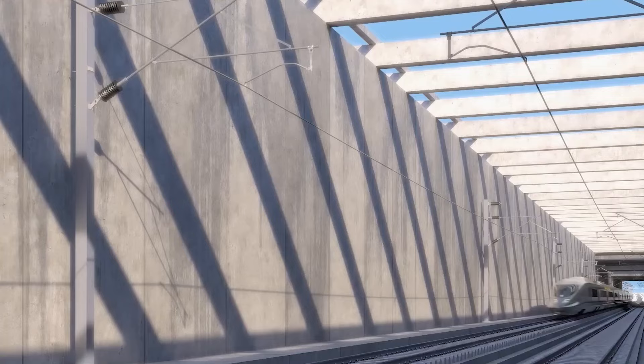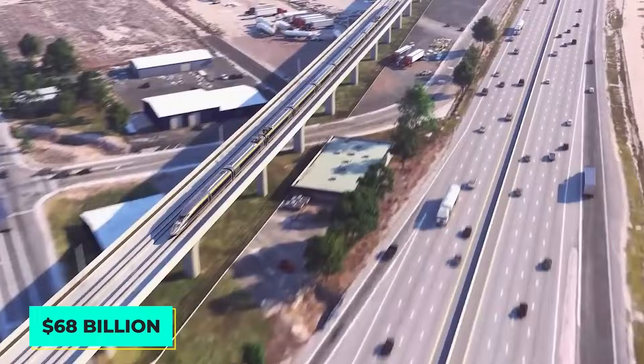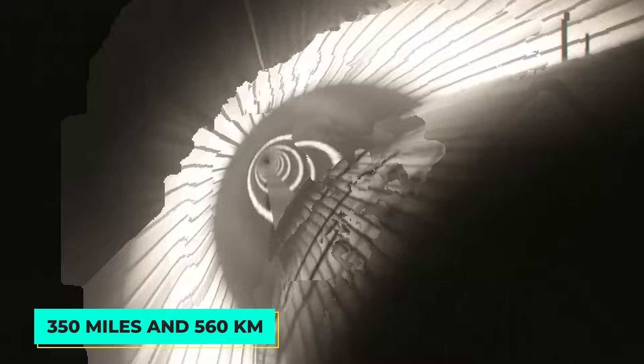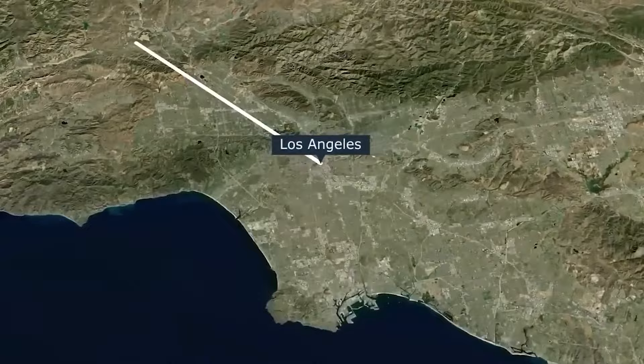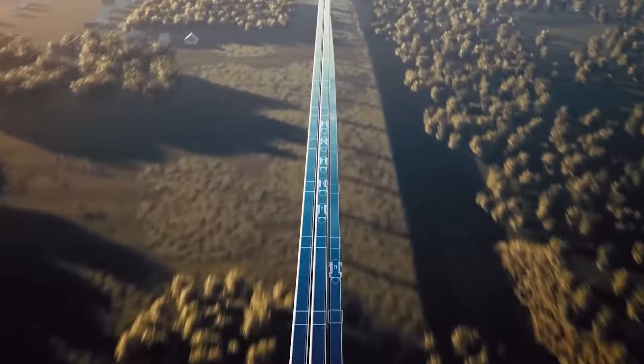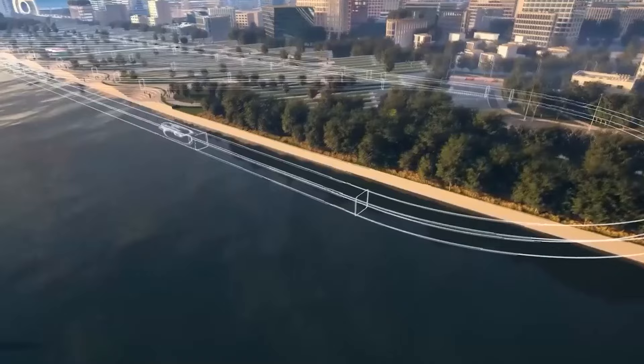Dissatisfied with the projected cost of $68 billion for a high-speed rail system in California, Musk proposed the Hyperloop — a pneumatic tube in which a pod carrying 28 passengers would travel 350 miles (560 kilometers) between Los Angeles and San Francisco in 35 minutes at a top speed of 760 miles (1,220 km) per hour, nearly the speed of sound. Musk said that the Hyperloop would cost under $6 billion and, with pods departing every two minutes on average, the system could transport the 6 million people that travel that route each year. However, he indicated that due to the demands of overseeing SpaceX and Tesla, he was unable to commit time to Hyperloop research.